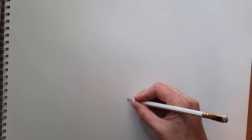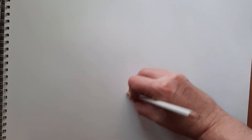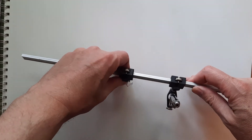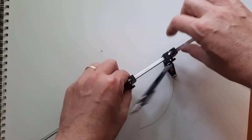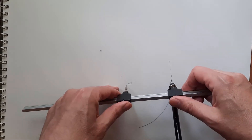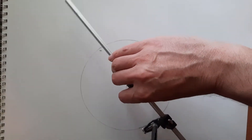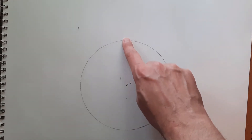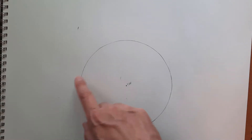I need to start with the center of the circle — that is our center of vision. That's the direction we are looking as we draw this. Around our center of vision, we are going to draw a circle, and that circle represents a 180-degree cone of vision. That means we can see 90 degrees in every direction inside this circle. So if we're looking straight ahead, right here is straight up, right here is straight down, here is straight to our left, and here is straight to our right.